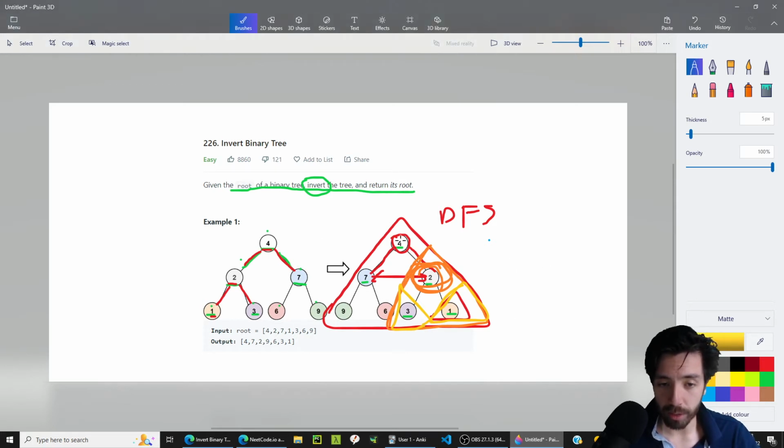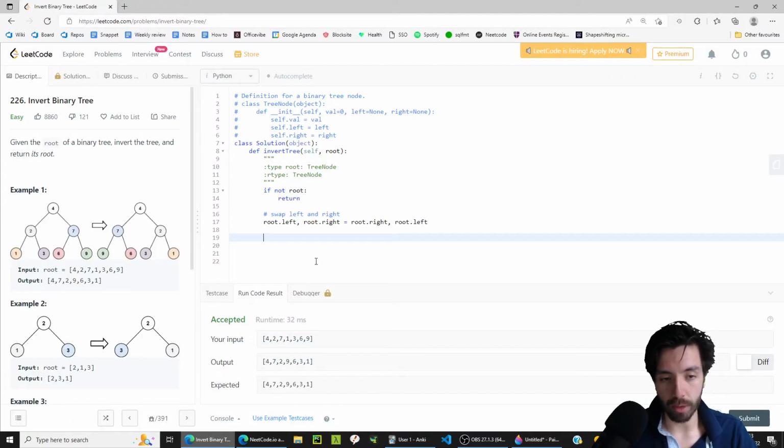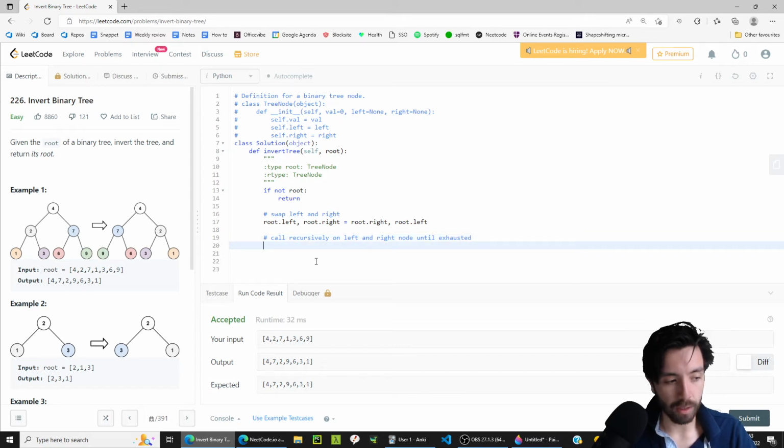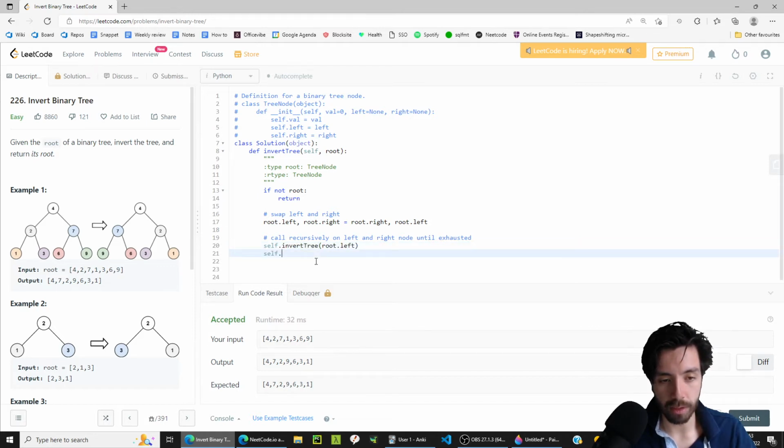So we went to a node, we swapped the left and the right, and now all we have to do is call it recursively on the left and the right node until exhausted. So now we say self.invertTree(root.left), self.invertTree(root.right). And then if we are done, we need to return the root.